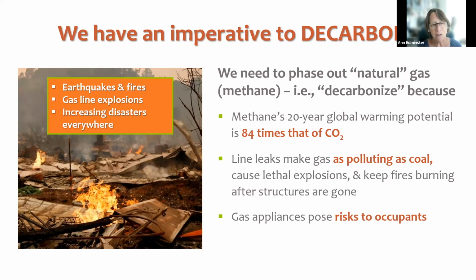And something that's only been broadly understood in the last few years is that when you combine the global warming potential of methane with line leakage, it actually makes this fuel as polluting as coal, in broad strokes. So where in decades past, natural gas was promoted as a clean fuel, we now know better. There are also, of course, risks to occupants in buildings with gas. So we have a lot of reasons why we have to be laser focused on decarbonization.